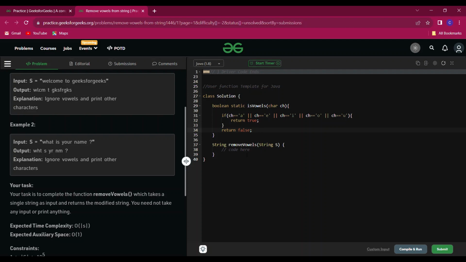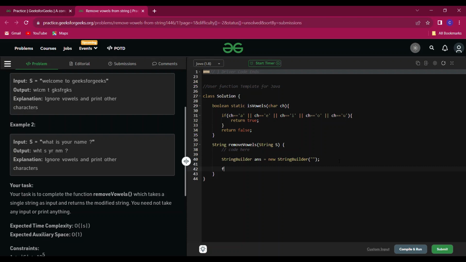Now here we first make a string builder for storing all characters where vowel characters will not be involved. So StringBuilder ans equal to new StringBuilder. Now we traverse the entire string.